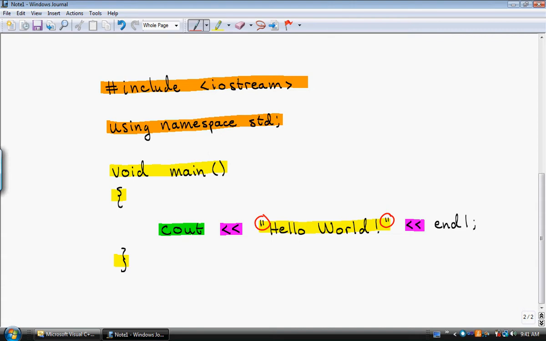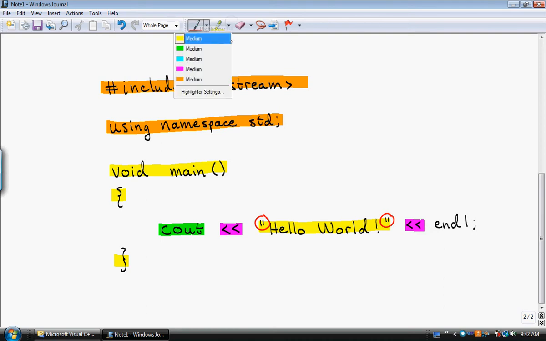Anytime you want to print out a bunch of characters in C++, you need to define them inside a string. A string is defined as any amount of characters in between double quotes. So the fact that we're going to print out hello world means that we need to define a string that says hello world, and that's all we do. We just do double quote, hello world, double quote to close it.